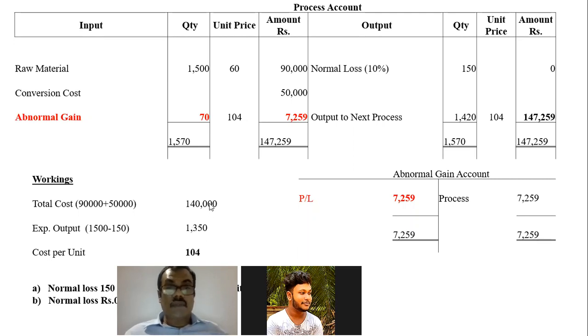But in any case, your normal loss of 135, 150 has a scrap value. The second stage will do that. That 8 into this should be deducted from 140. Therefore, the value goes down. So these things are simple allocation. So therefore, the unit cost becomes 104.